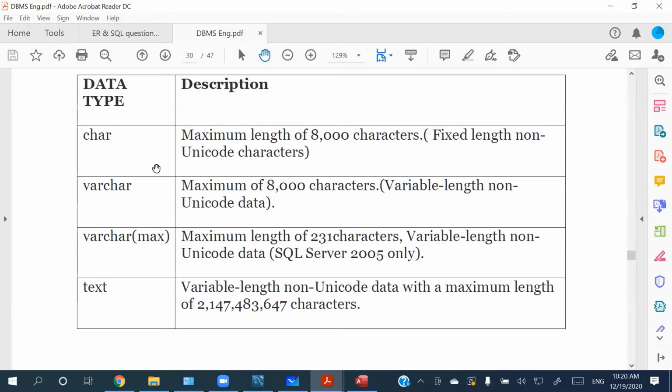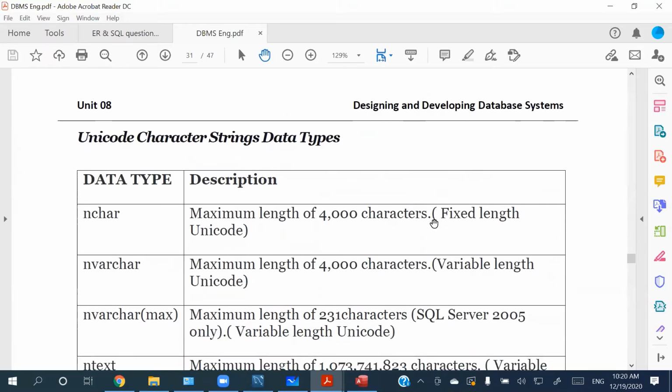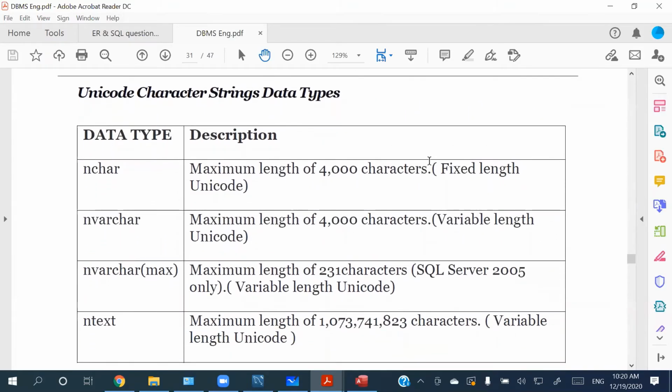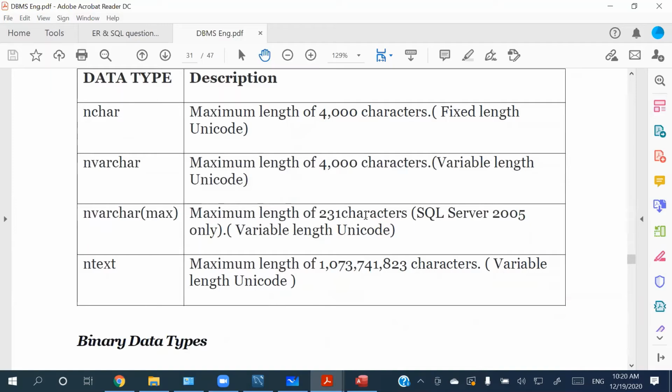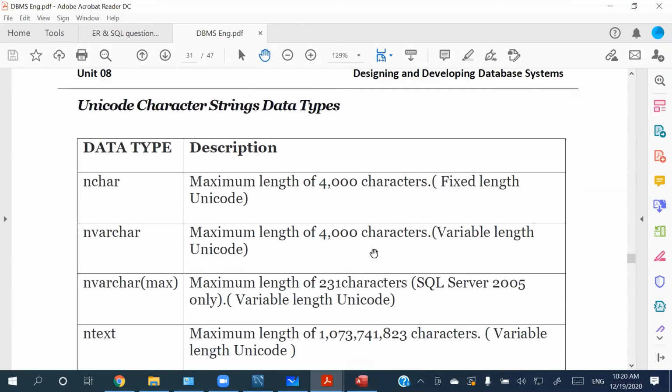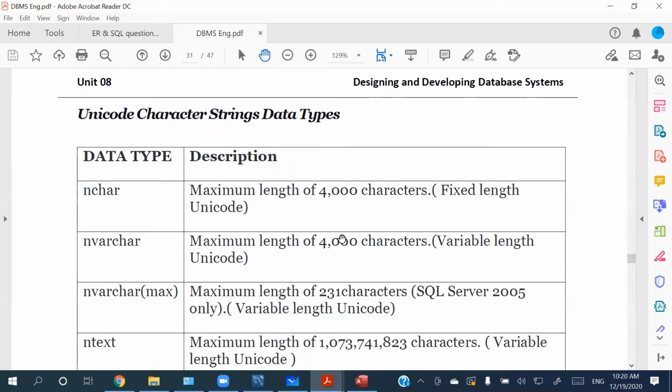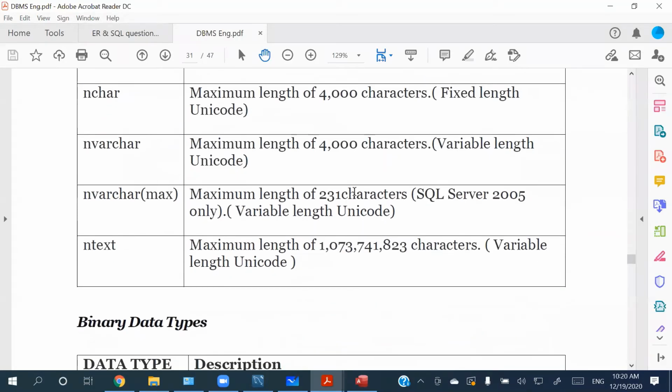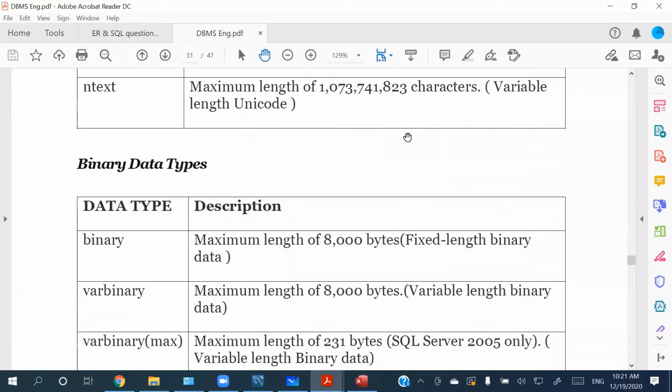Then the string data types nchar, nvarchar and so on. The previous one is the character string, and this is Unicode character strings, so with nchar and nvarchar you can use Unicodes to store the data.